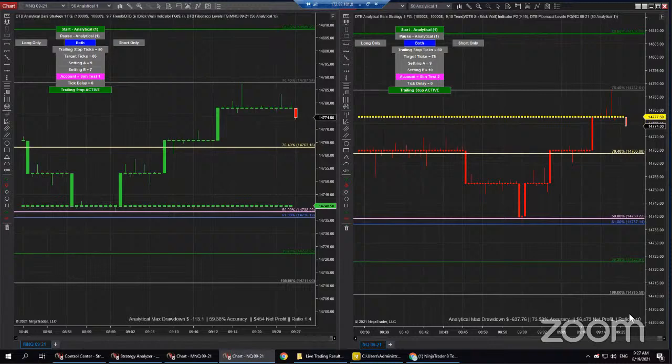So some days from 9 o'clock, there's fireworks already, and then we have multiple positions entering. Some days it's going to be a lot quieter. Yesterday was quieter until the market opened. Well, until 9:30, should I say. So from 9 to 9:30, we were just basically watching the price do its thing. And only after the 9:30 open do the positions start happening.